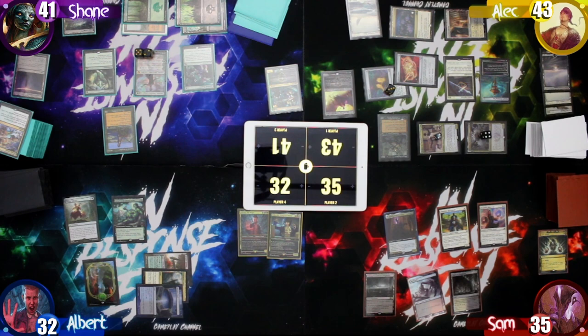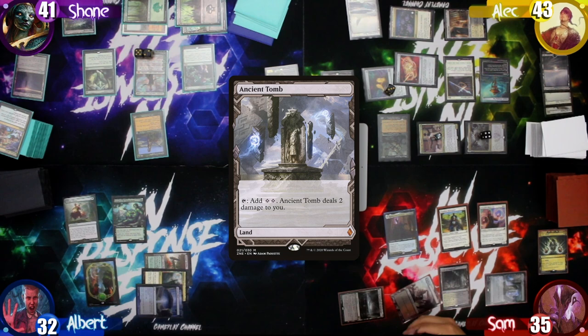Sam then starts his turn, dropping an Ancient Tomb on the field. He then taps 4 to cast Pitiless Plunderer, losing 2 life from the Ancient Tomb doing so. He then goes to combat.